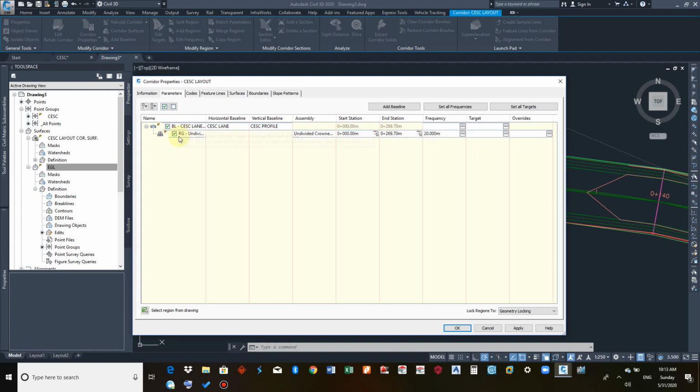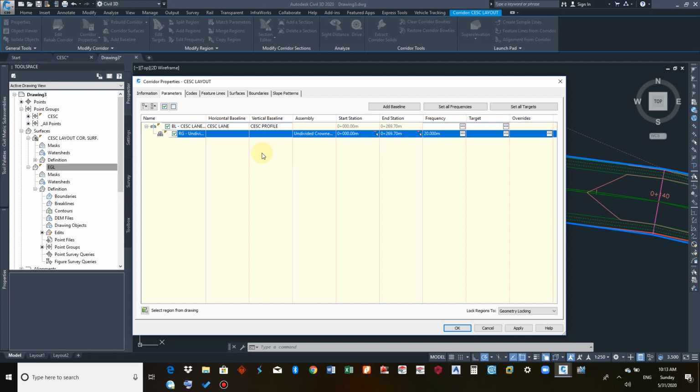Now, within this baseline, there's a region. However, this region starts from the beginning of the baseline to the end of the baseline. If you'd like the region to start from somewhere within the alignment, not necessarily at the beginning, you only have to type in where you want to start here and where you want to end here.